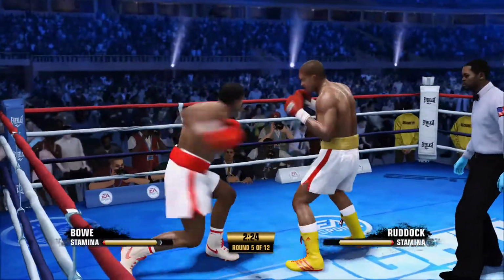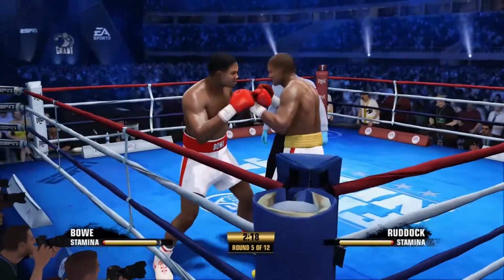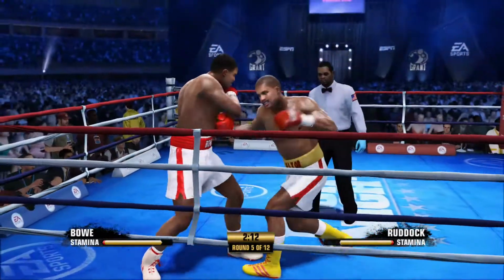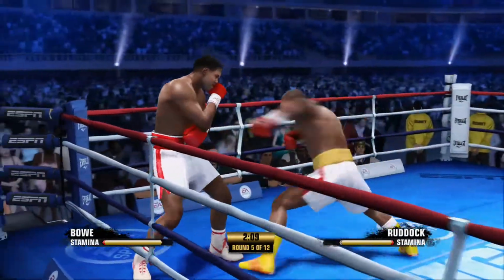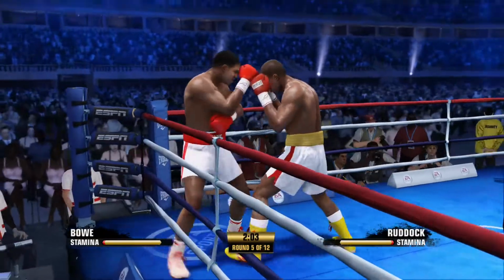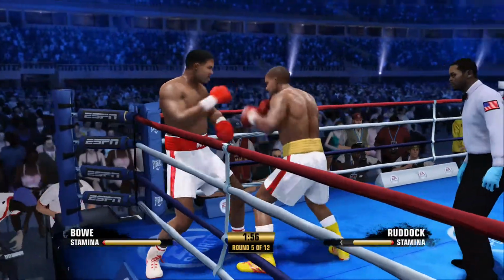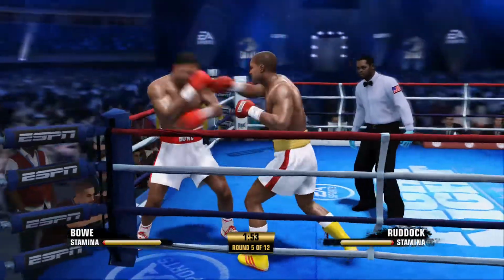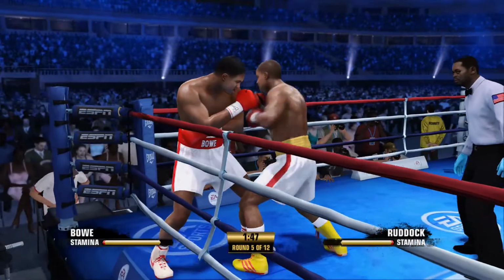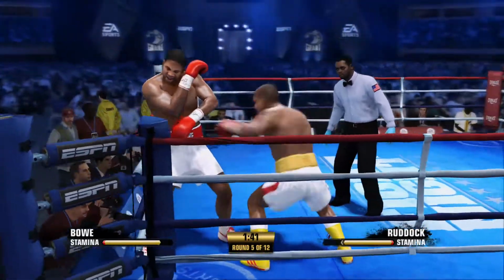Wow, what an uppercut. Razor's objective is to land that jab, and he did so right there. Focus. Focus. There's a taste of the sweet science. You see the skill he has in counterpunching. And you know what he's doing is taking his opponent's jab away. Come on, baby.